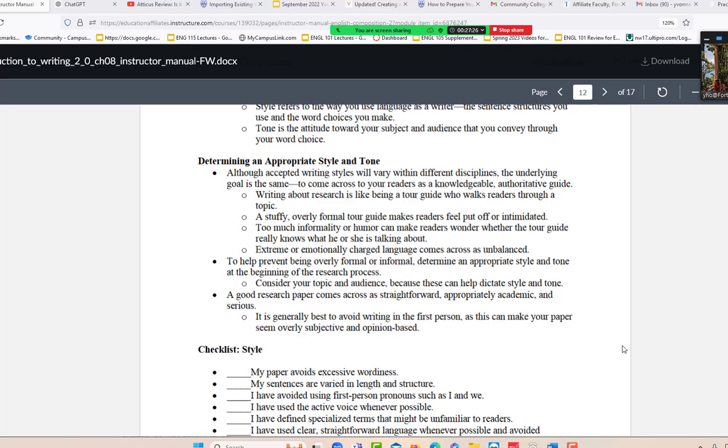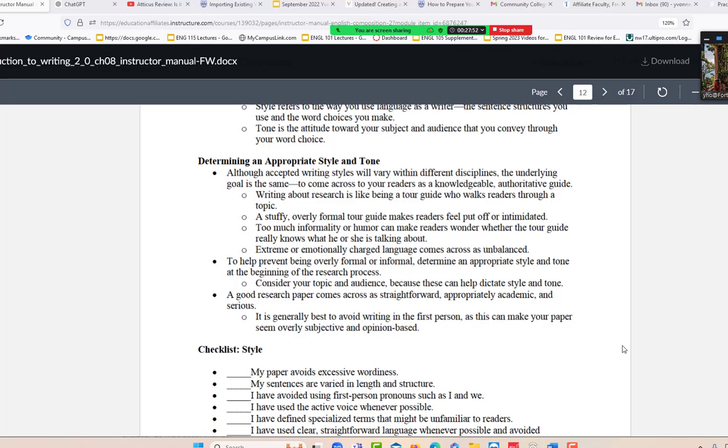Writing about research is like being a tour guide who walks readers through a topic. A stuffy, overly formal guide makes readers feel put off. If your paper is too informal, it can make your readers wonder if you know what you're talking about. Extremely emotionally charged language will make you come off as crazy or unbalanced.